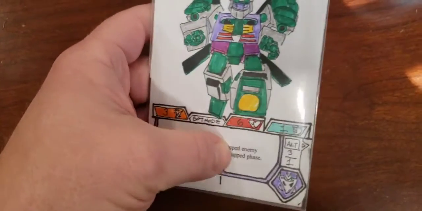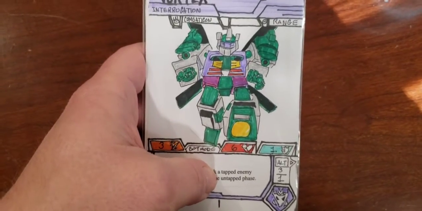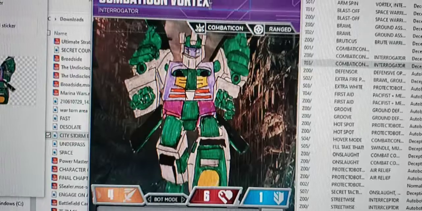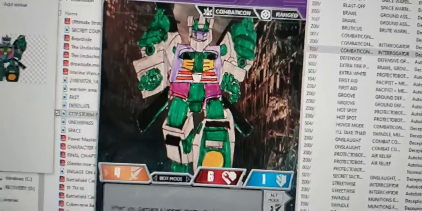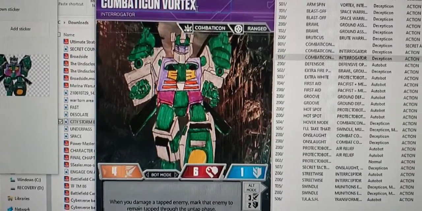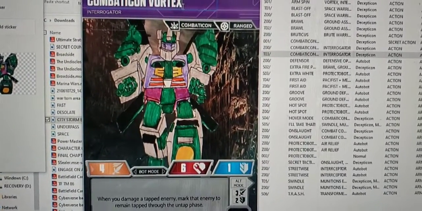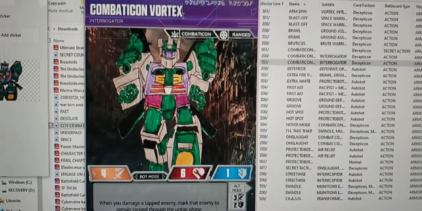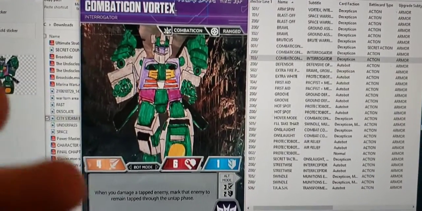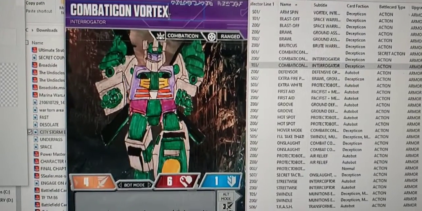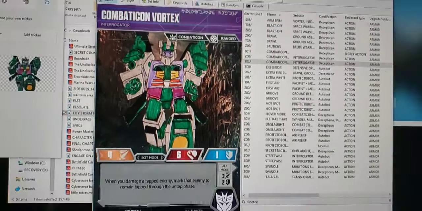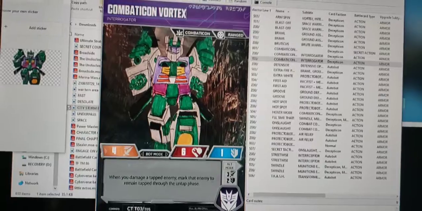The numbers will probably remain the same, but this is going to be a little updated, which we've gone over before. So let's go from this and let's go to this. Sorry, I'm recording my monitor here, but that's basically all I did. I took a picture of the Vortex on the card, put him on a background, and put him in a normal card setting here. And as you can tell, it's pretty rough. I liked it originally, but the more I look at this stuff, the less I've sort of liked it.